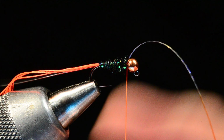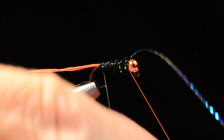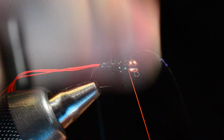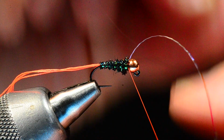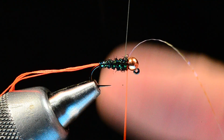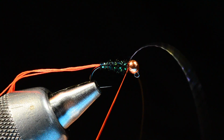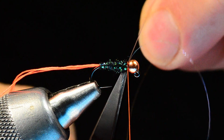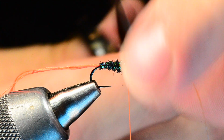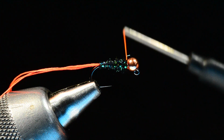Then I'm going to pick up my monofilament and I'm going to counter rib, so that's coming over the top of the hook toward me, over that flash and the dubbing for the same 5 or 6 turns. And I like to kind of pull tight on this just to anchor that down in there, and that'll just help to reinforce that flash rib. I'll tie that off with a couple of turns, and then I can trim both the tippet material and the flash out.